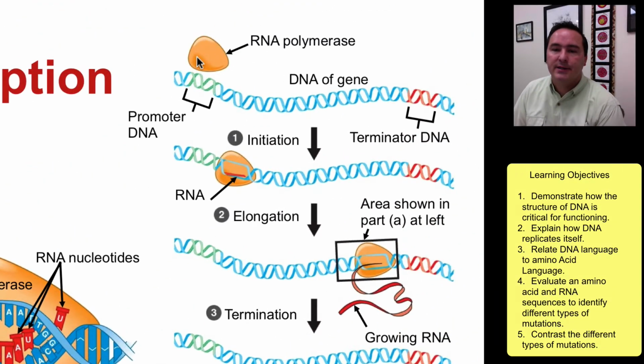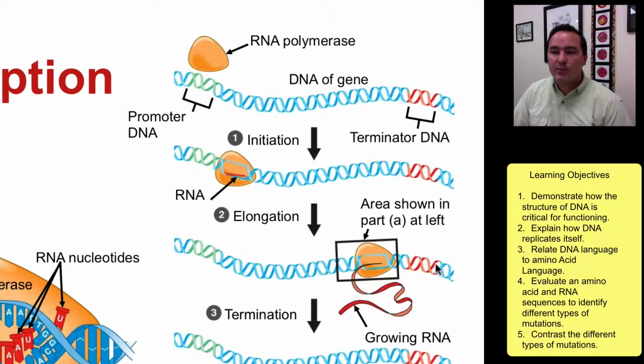So the way that it does this is the RNA polymerase sits down just upstream of where the gene is. So this is before what we call the start codon, and even a few nucleotides before that, upstream, the RNA polymerase sits down on an area of the DNA called the promoter site. Then it moves down and starts to make a copy of the message that includes a little bit of the DNA just above the start codon and goes all the way down and it includes a little bit of DNA even beyond the stop codon.